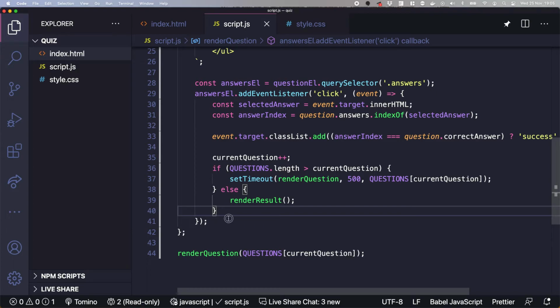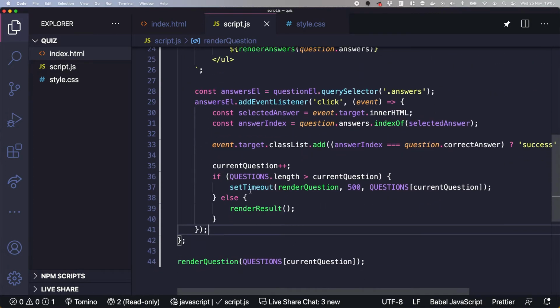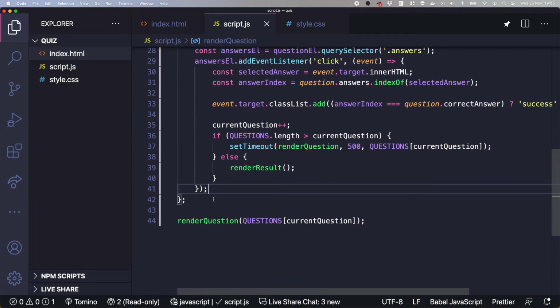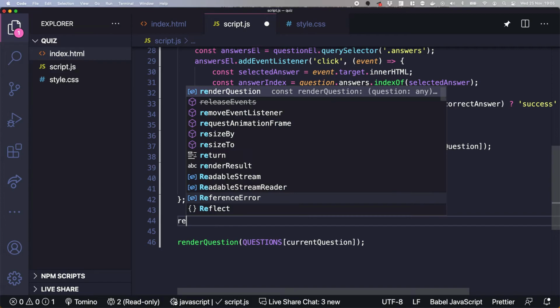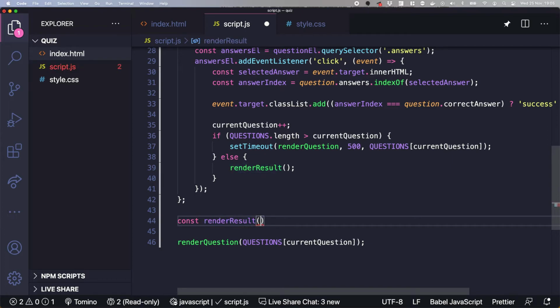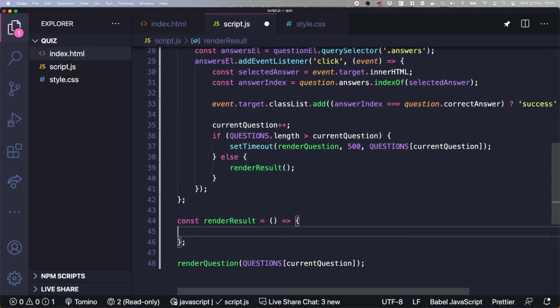So in here, we will define a new function, which would be render result. Oh, sorry. And let's just do console log.